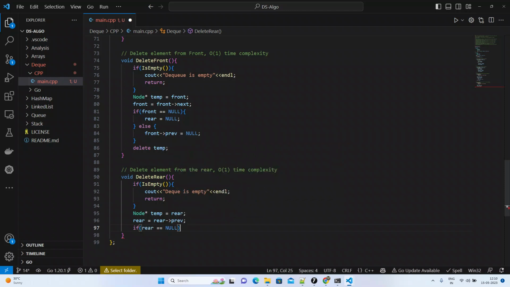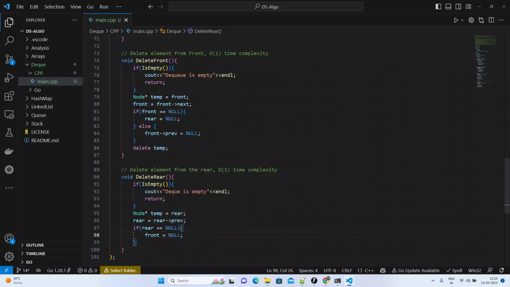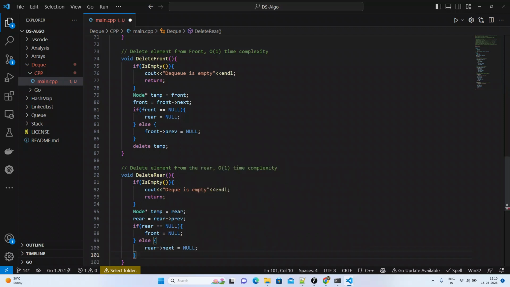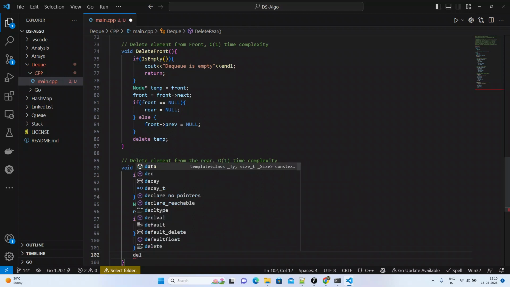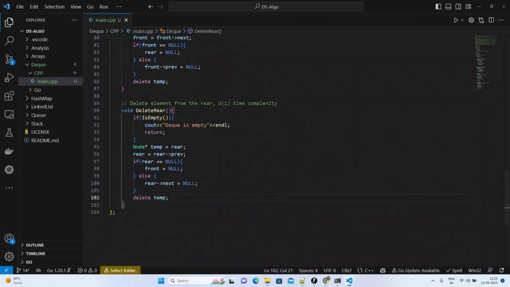If rear equal to null, then front equal also null. Else, rear next equal to null. Delete. Okay. We're trying to delete from the rear side.